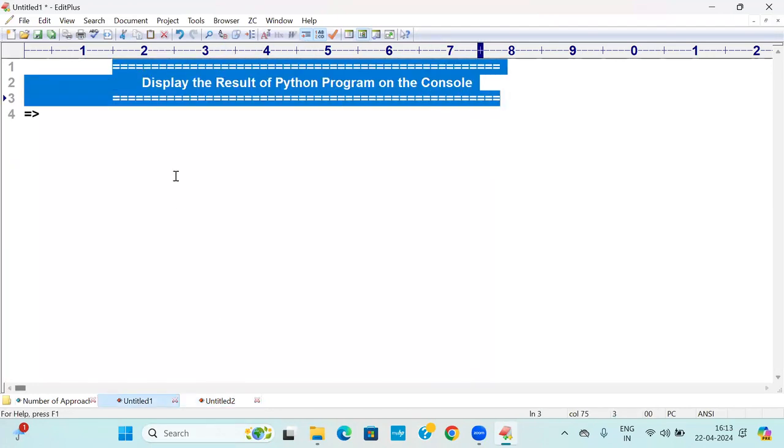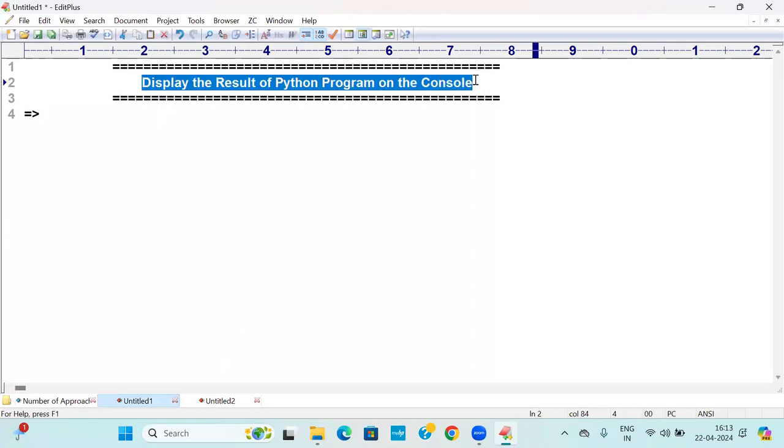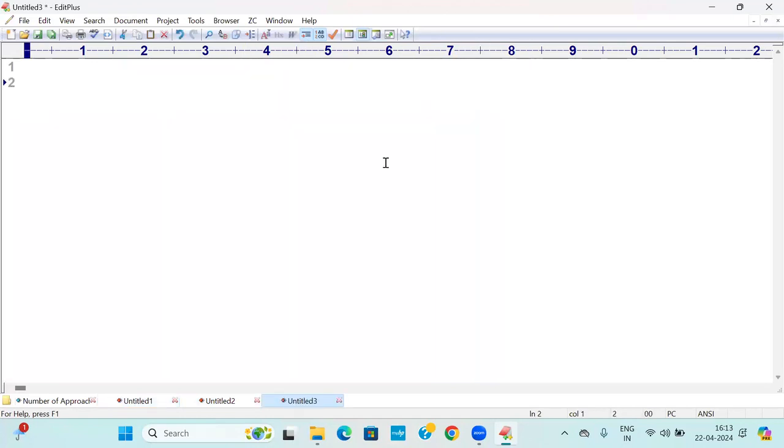So in the present class, we discuss how to display the result. In C programming, to display the result, we use the printf function, right? To read the data from the keyboard, we use the function called scanf. These are the functions you might have learned already.